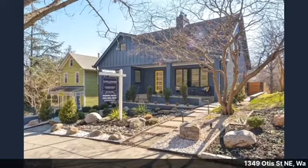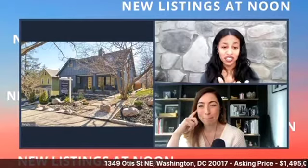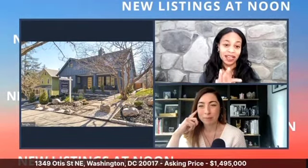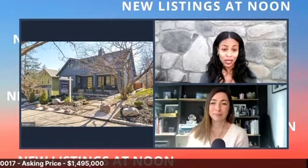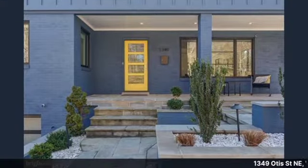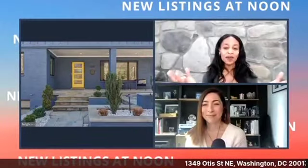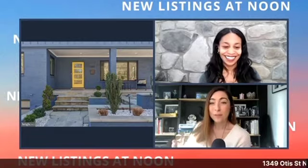Well, okay. So just take a look at this beautiful house. One reason why I was really drawn to this house is that it has great curb appeal. The outside blue paint is just gorgeous with the yellow door. Yellow is my favorite color, and I just love this yellow door. So right away, once I saw this and I was going through looking for homes, it caught me just from the outside and the great curb appeal. And you'll also notice, which we're saving the best for last, that this home has the most beautiful landscaped backyard. And so we're saving it for the end. Well, I think the front does too. I'm just going to jump in.